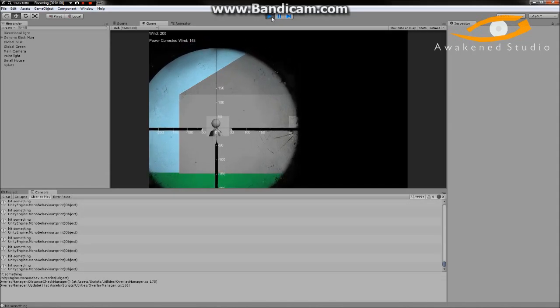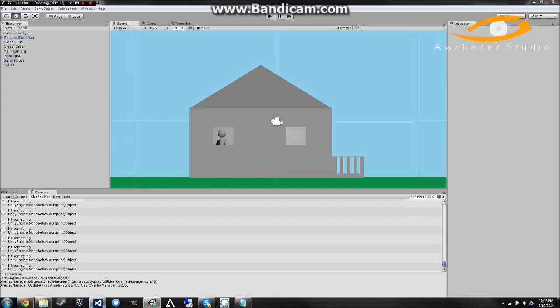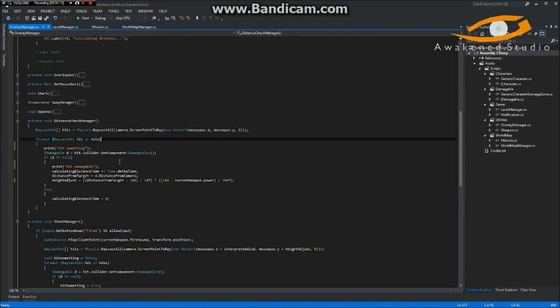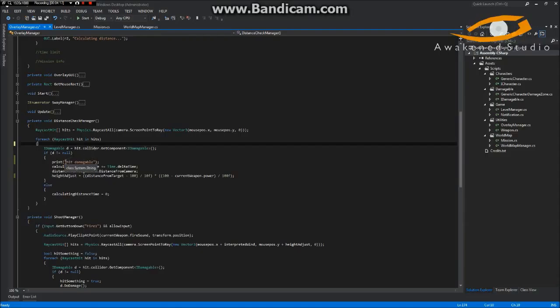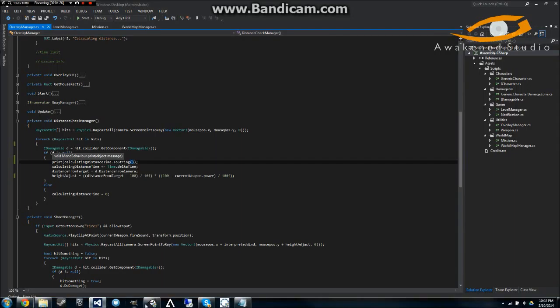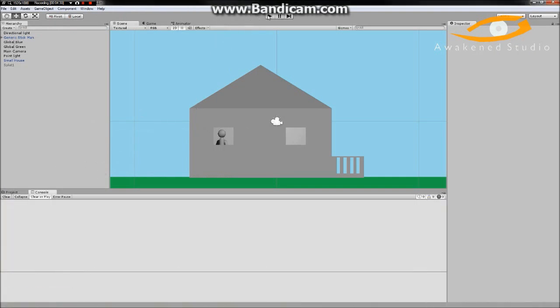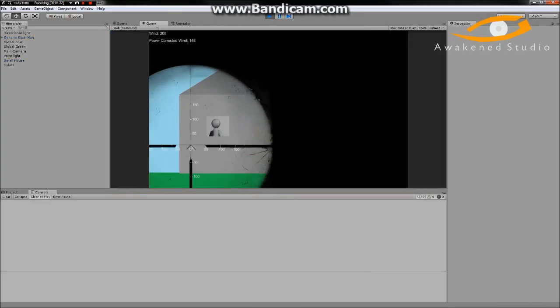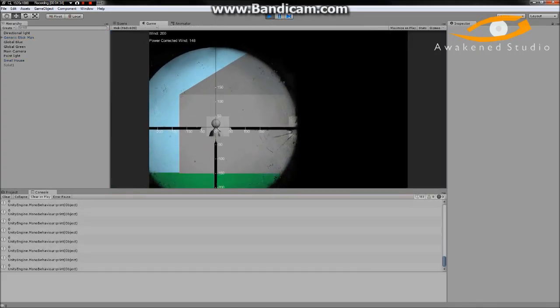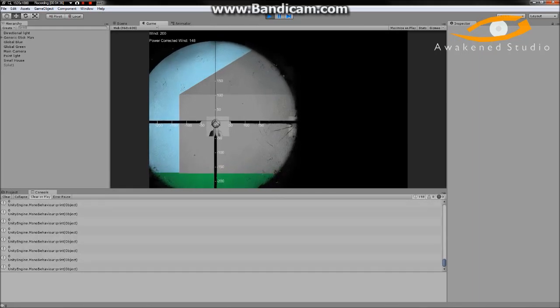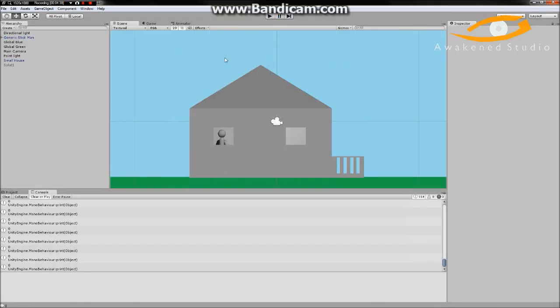However, our calculating is not showing up, so we'll print our calculating distance time dot toString, so it'll print what our distance time is. I think the reason is I'm just bad at aiming, but we'll figure it out. No, it's not. It's actually because it's not getting added to.